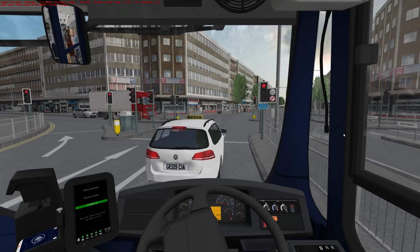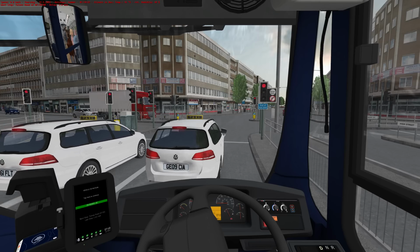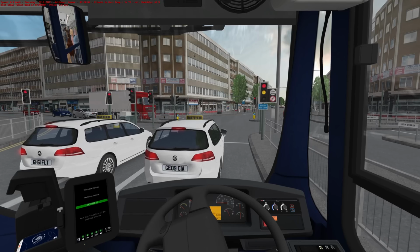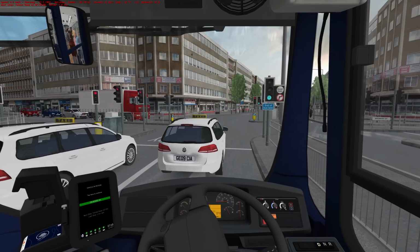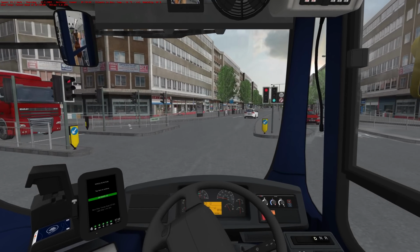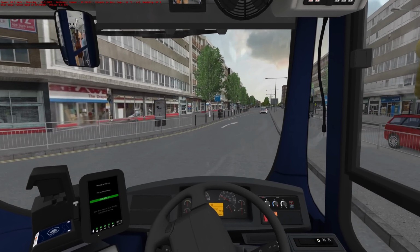Last time I drove the Veiling B8 RLE up here in the Yorkshire Counties spec, it was actually raining. I went back and checked what the weather was. I thought I won't do the exact same video. And of course, last time we terminated in Totnes town centre at the bus station rather than going all the way to the trade estate. So yeah, a little bit different. Same video, but completely different at the same time.